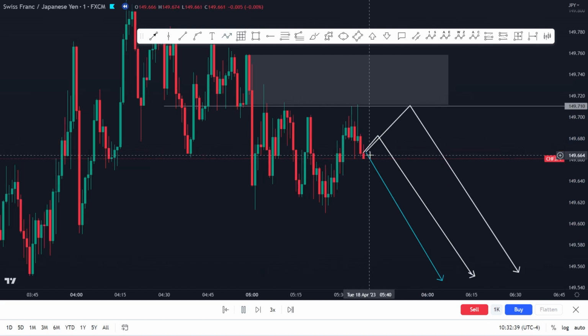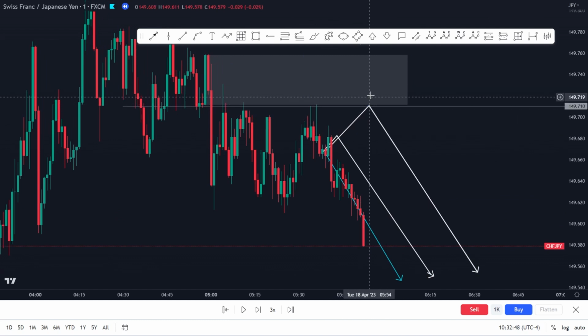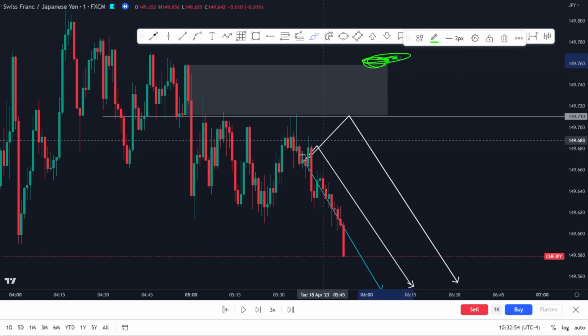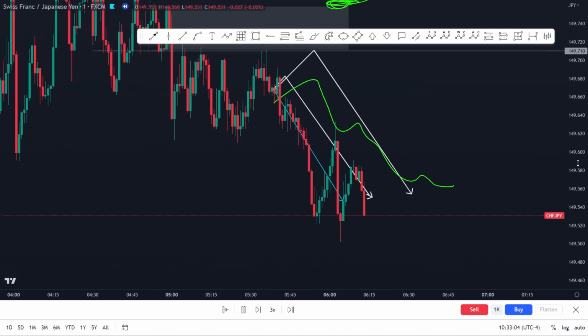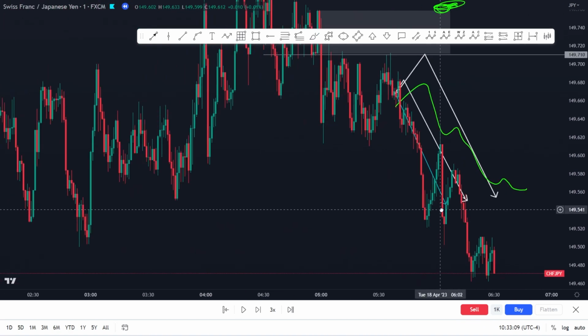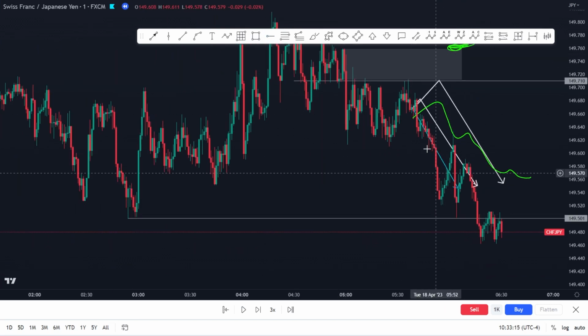So let's see which trader benefited a lot. Okay, 2 traders are in the market, but this one, the market didn't fill it in. So your stop loss in this case will be above the zone here, so that the market can still push lower. So let's see. Okay, you can see that 2 traders are in profit, and in this kind of situation, you will target this low here. So that means your take profit has been hit.